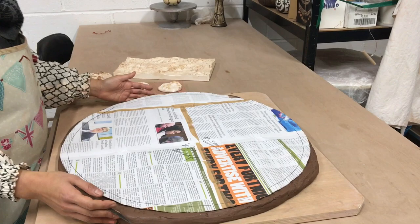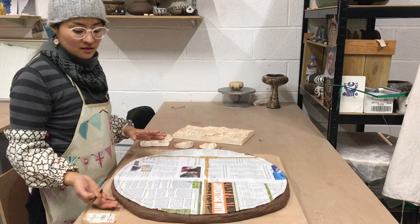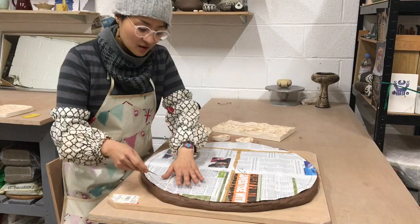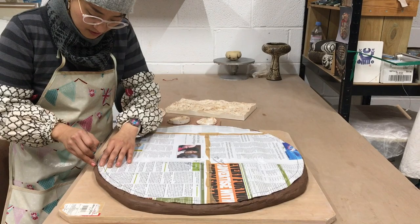and cover it for maybe 2 days, then come back, and because this will be a wall hanging piece, I'll make some holes at the back so it can hold a couple of screws when it's hung on the wall. I can show you that in a few days. So what I will do is go around with a template.